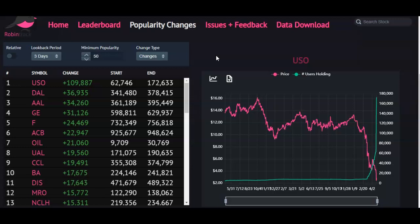As you guys know, if you've been following the news, demand for oil has plummeted as there is way too much supply. So this has sent this ETF tanking, and it looks like a lot of smart Robinhood users are buying up this ETF in anticipation that prices will stabilize once people start driving again and we get past this quarantine period. It looks like we're going to have a soft opening up of society around most places within probably May, June at the latest. So I think a lot of people on Robinhood are simply buying up this ETF and going to be holding it because it looks pretty undervalued.